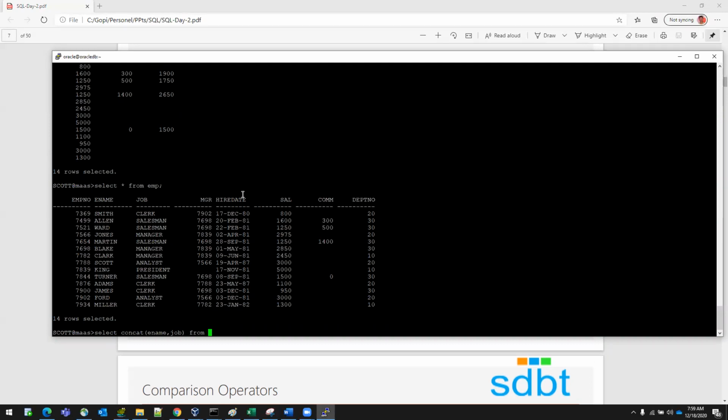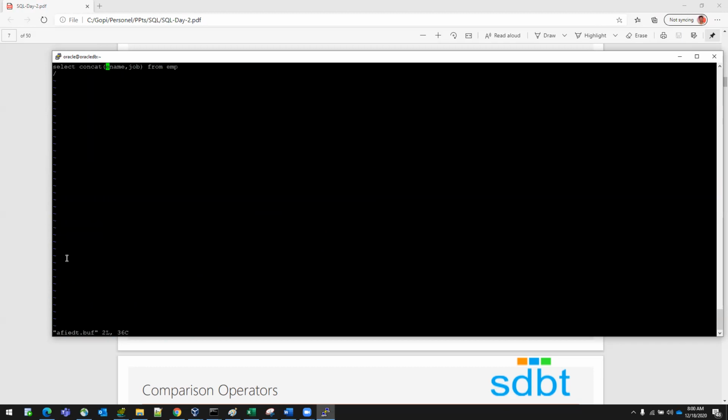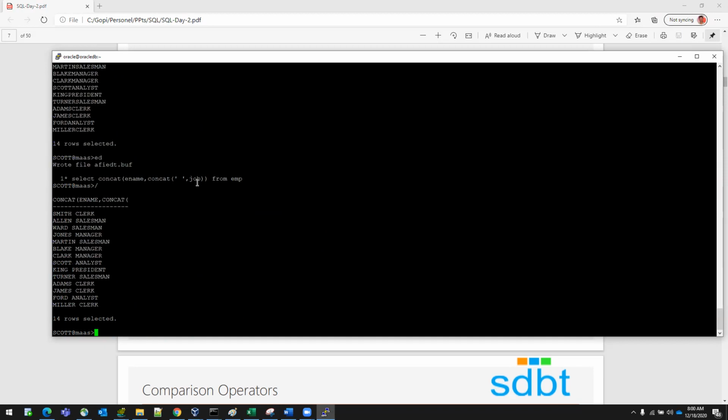Just merging. Without space it came. If I want to give space, I will again concat with a space in between. See, you got this?